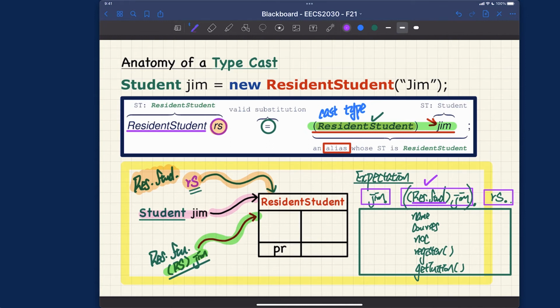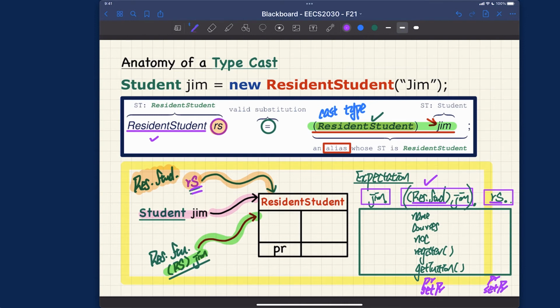In that case, its static type is at the same time also Resident Students. So what can we get more from this particular expression? We can get premium rate and also set premium rate. I'll just say setPR, you will know what I mean. And also, what about RS? RS statically is declared to be Resident Students, so we can also say RS.premiumRate. We can also say RS.setPremiumRate as well.